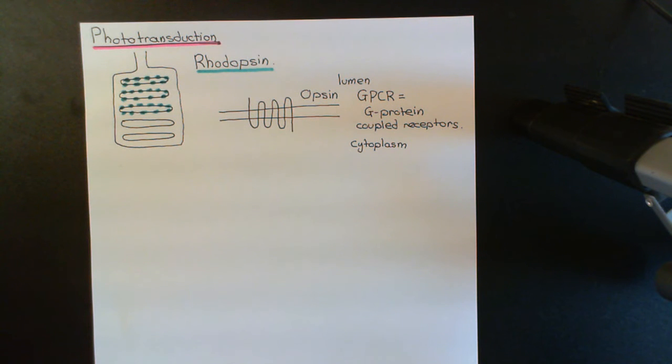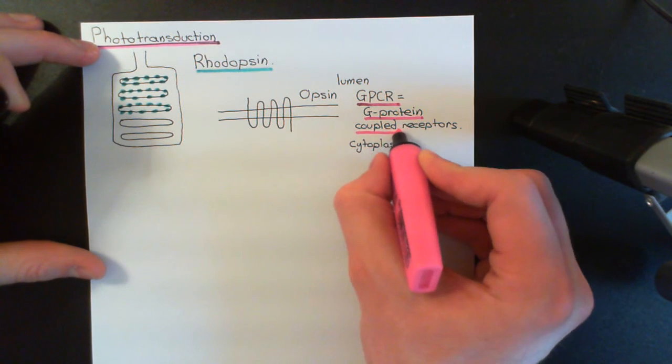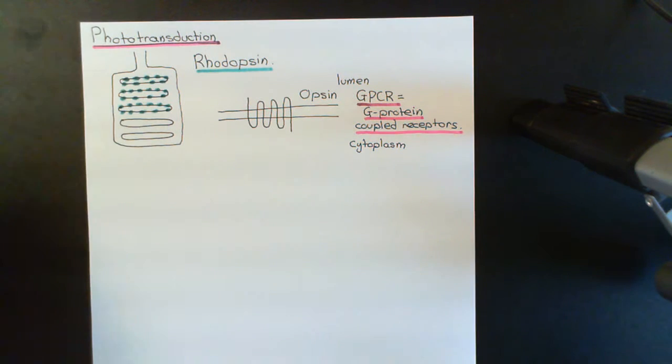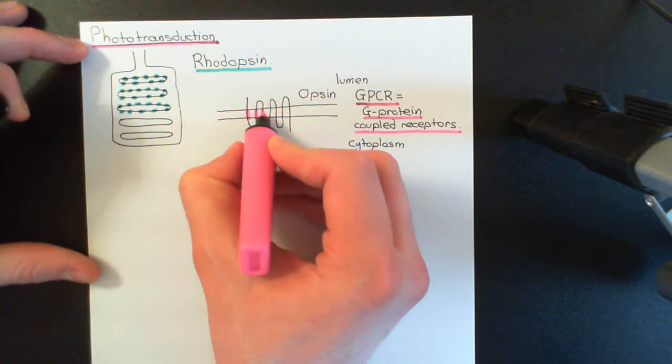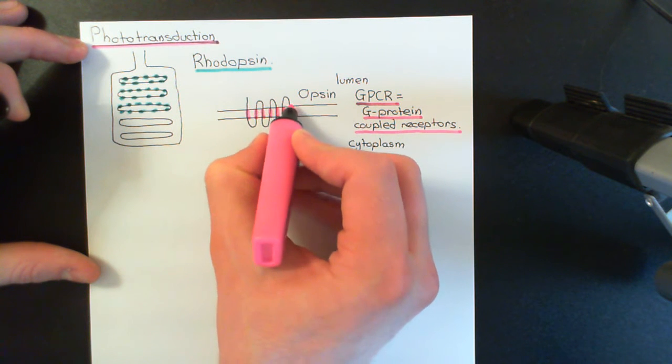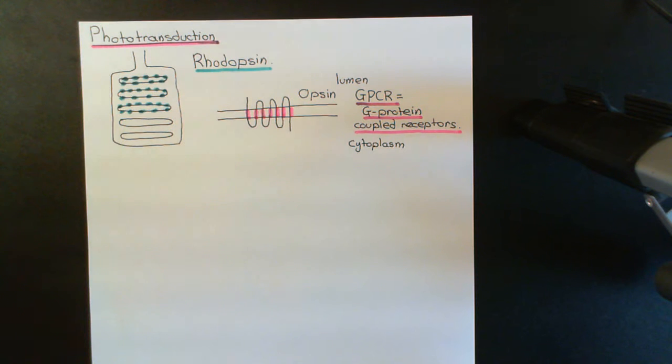We have a huge number of different G protein coupled receptors. The famous ones are, for instance, the adrenoreceptors, also the muscarinic acetylcholine receptors, loads of the serotonin receptors, the dopamine receptors. All of these are examples of G protein coupled receptors. So opsin is another example of a G protein coupled receptor, and as you can see from this picture, it has these classical 7 membrane spanning alpha helices. So there are 7 there, and all G protein coupled receptors have that.